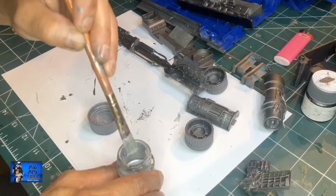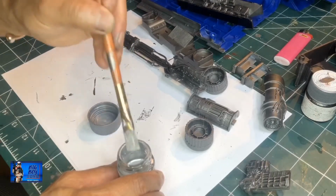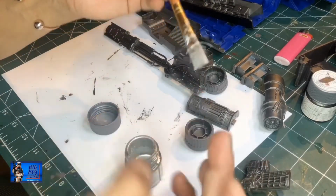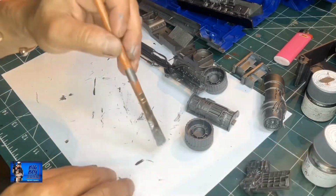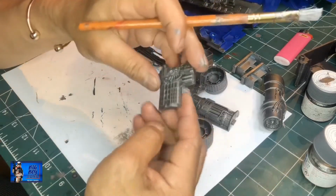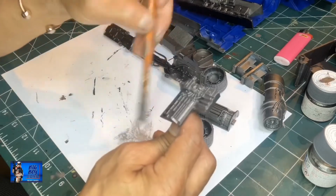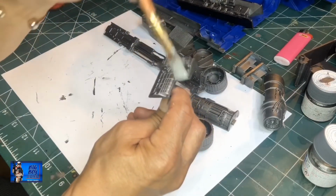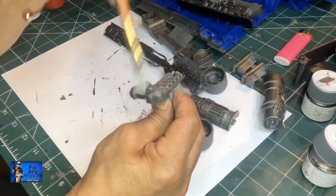I know all you guys know how to do the dry brush. It's easy. Make sure your brush is a really hard brush, so it's easy to get the paint off the brush. You want just a tiny bit of paint on your brush. Now this is the engine on top of the speeder. So what you're going to do is just dry brush like this, so you get a little bit of silver color.